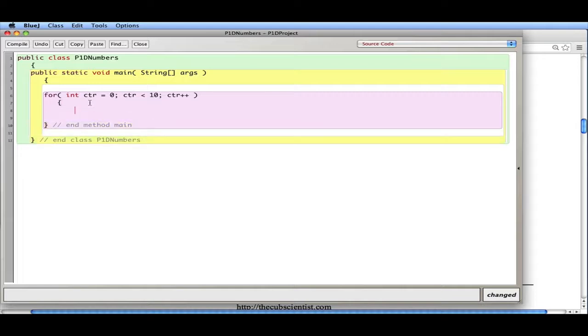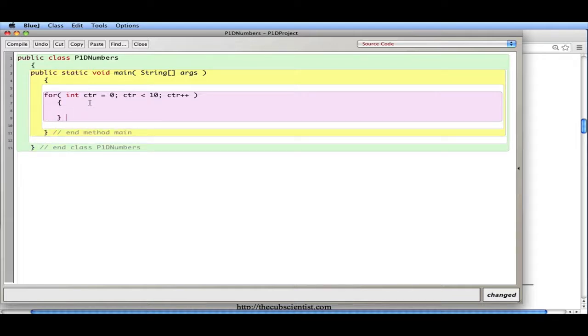1, 2, 3. Get this thing lined up. And 4. Okay. So again, always put this comment right when you do it, or else you'll forget later and it won't get in there. So I'm going to have one line of code. I'm going to have system.out.println, which is a print statement, and I'm going to print the number, counter. Then I'll give myself a tab. That's \t, a tab code. And then I'll say counter times counter. So that's the number squared, all right?